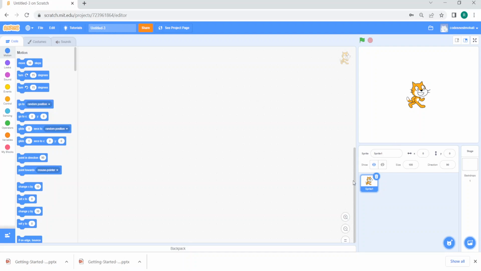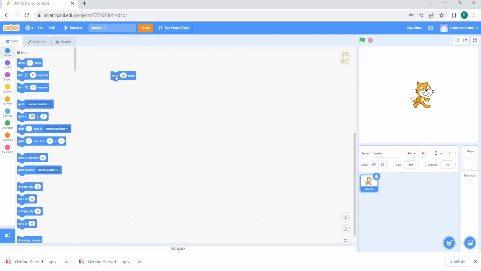And here we are able to see the small cat sprite block. This is the list of sprites. We can add multiple sprites here using the Choose a Sprite button. And here we can choose a backdrop, the background of the stage. Okay, let's start. In the first step we will drag Move 10 steps. Just see, when we click on Move 10 steps, our cat sprite moves 10 steps. We'll try again. See, it moves 10 steps. Okay, we have done the Move 10 steps code.